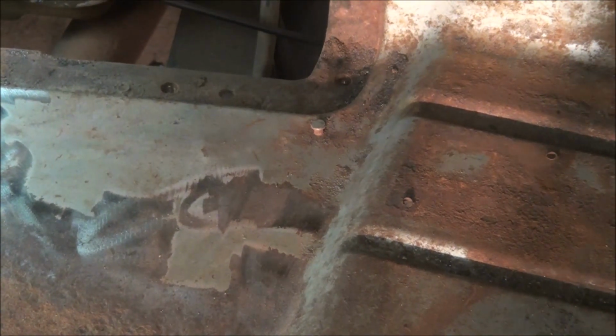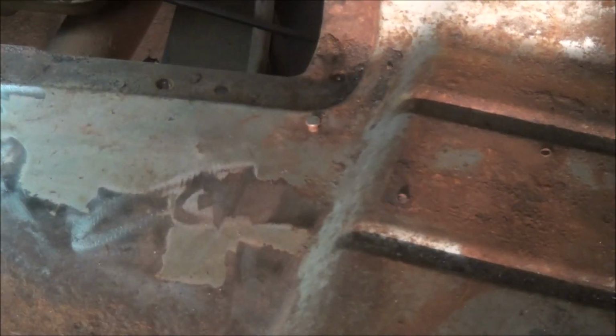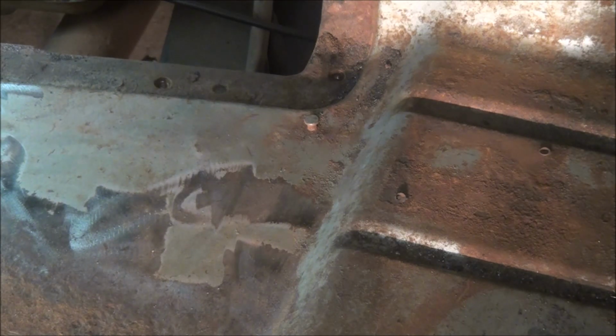I could probably cut down in front of those, and then that pin right there for the carpet retention, I've been trying to keep them in there to keep it looking as original as possible. Uncle Dirtbag may cut them all off, I don't know. But yeah, I'm gonna have to start cutting on this and see how well I can make this fit.